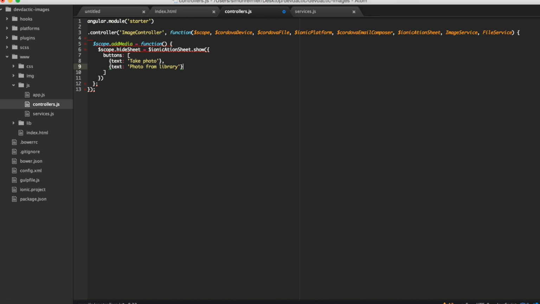So if you don't know what this looks like, you will see it when we launch the app very soon. So we can give it a title name, let's say add images. Additionally, we can also give it a cancel text. Cancel.